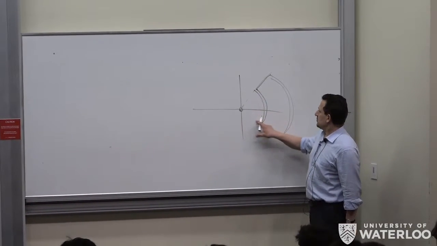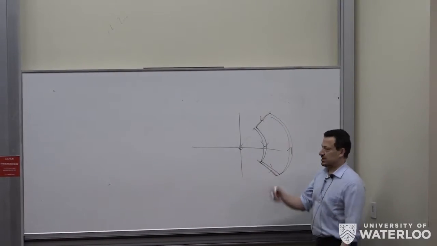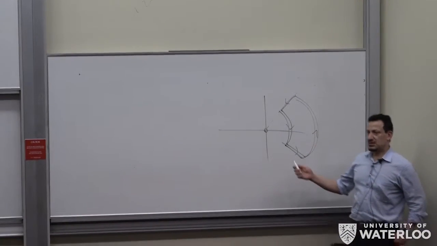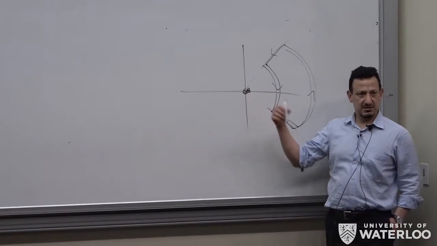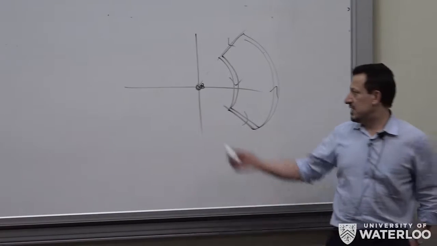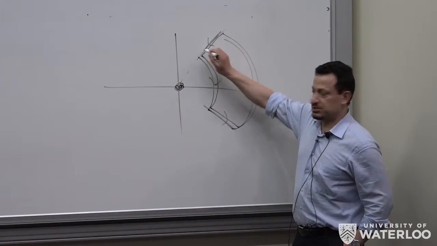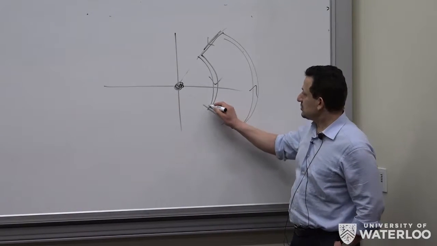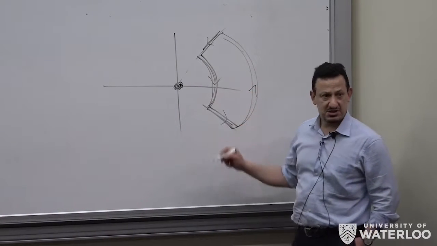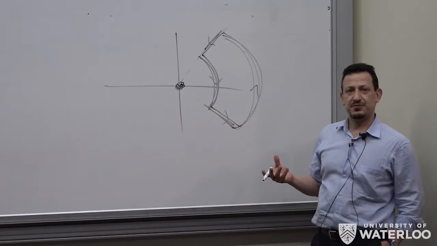In this kind of problem, we have a wire through which a current goes like that. And the question was, find the magnetic field B right here, at this point. We found out that this does not contribute, this does not contribute. So what contributes is this arch and this arch. They contribute, right?